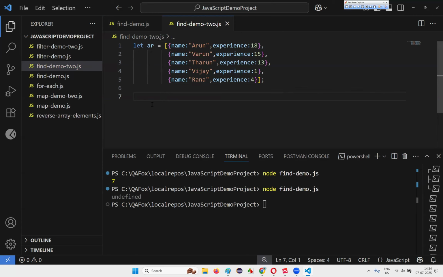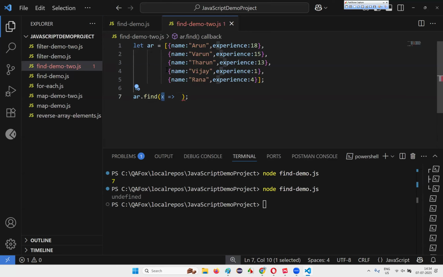Now, in this situation, if I say ar.find, in this, each and every element of the array, you can give a, b, c, e, x, anything is fine, guys. There's no difference in that. Each element here is mentioned as x. The first element is the object, right?